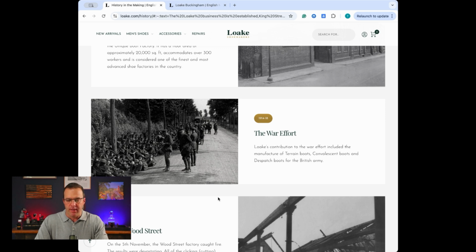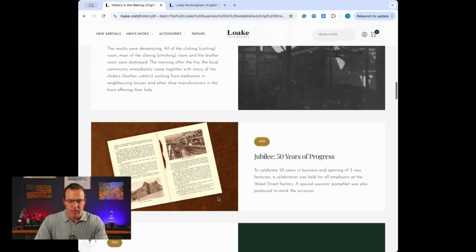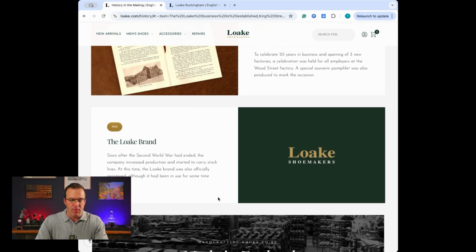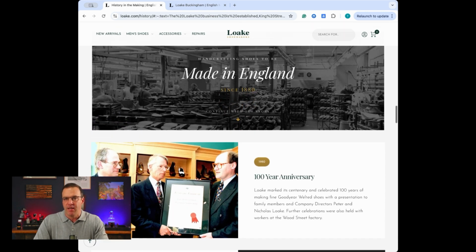When they hit World War I, they supported soldiers, supporting staff, shoes, boots, you name it. They were a big part of that effort, as so many of these companies have been through the World War I and World War II histories of Europe. They survived a massive, devastating fire in 1929. Of course, they celebrated their 50-year anniversary in 1930, established a big-time brand and upped production after World War II, as so many companies did in Europe in the Great Boom. And they're just a fantastic Goodyear welting shoe company out of England. Everything you'd expect from a fantastic English shoe company.